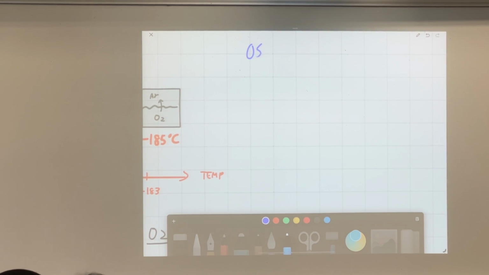So we have the Ostwald process. Unlike the Haber process, it is not a single stage reaction. Do you remember the Haber process has only one reaction? It's N2 plus 3H2 becomes 2NH3, that's it. Nothing else. So for the Ostwald process, it's actually a sum of 3 reactions, which I have put down for you.